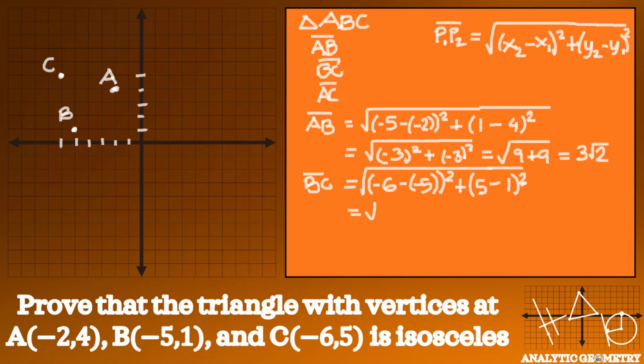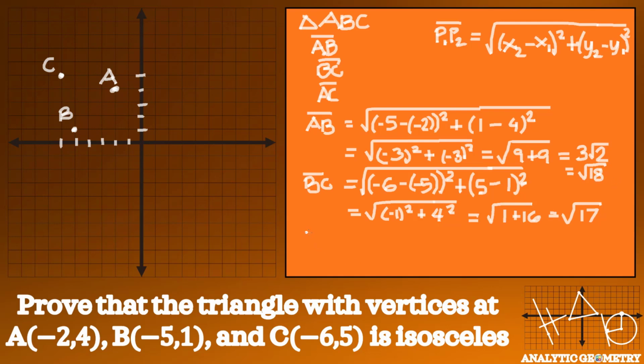So we'll have here square root, that's negative 6 plus 5, that's negative 1. You square that. Plus, of course, you have 4 squared. You will have a result of 1 plus 16, that's 17. This is equal to square root of 17. And since 17 is a prime number, it doesn't have any perfect square factor aside from 1. That's the result. Take note that earlier, this is actually square root of 18, right? They are just close to one another, but they are not equal.